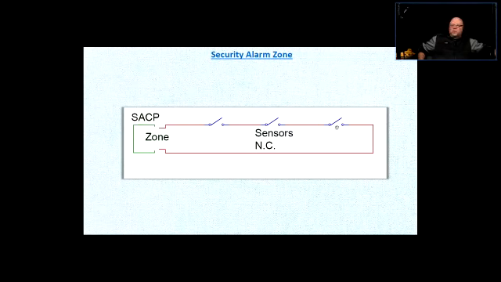So if the door contact opens on a certain door, that means that the door is open. If there's motion in the room where the motion sensor is located, the motion sensor would have a dry contact relay that would open based on the motion detected. So you mount those devices in series. So if any one of them triggers, it opens the loop and the zone is being triggered. So everything is in series.